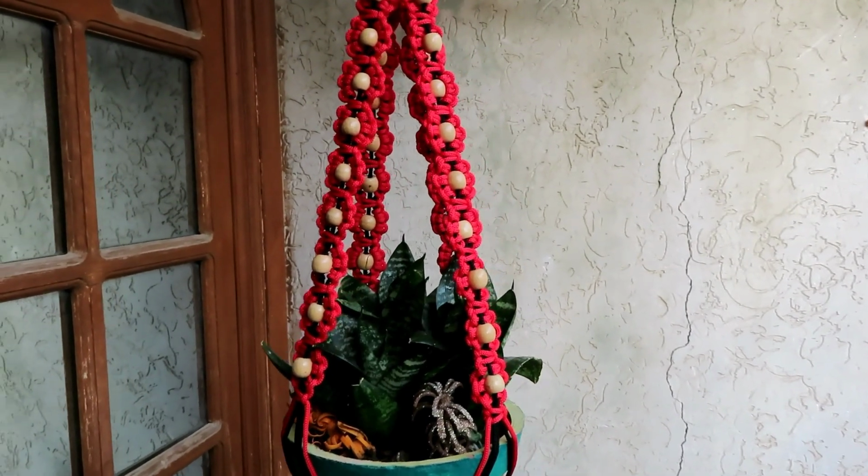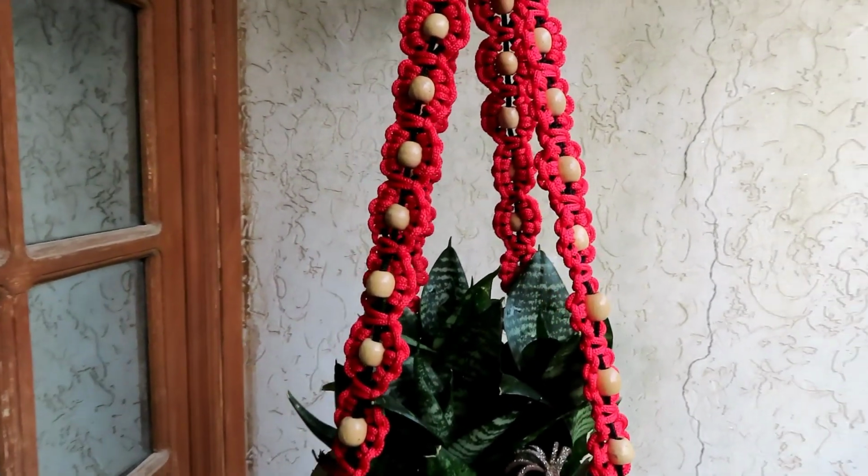So we just completed our planter today. I hope you love this beautiful red planter.